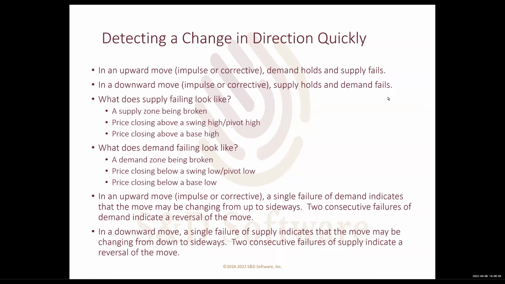Now again, we are talking about changing the move within the trend. This is not a change in the trend itself. We're just moving from an impulse move to a corrective move or vice versa. And a lot of the times you hear people talk about trend, they confuse this and they conflate the changing of the move with the changing of the trend when they're actually 2 distinctly separate things.